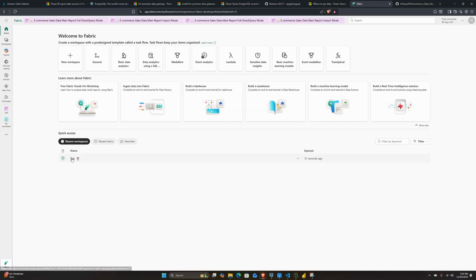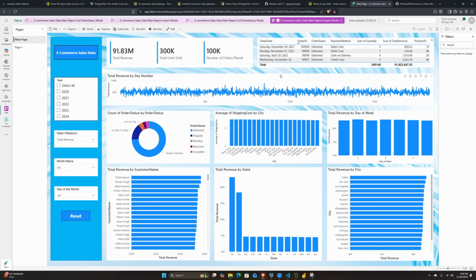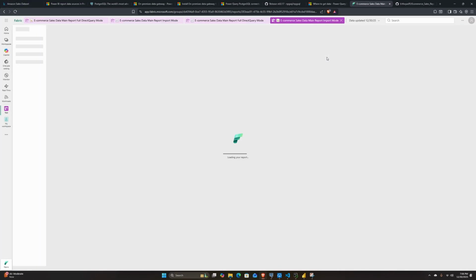In order for the changes to reflect here, I am going to have to refresh the semantic model from over here. So I'm going to refresh now, and let's just wait for it to refresh here. The thing is spinning over here, and perfect. The model has been refreshed, and the report has also been refreshed. So as soon as I open this, I'll be able to see a couple of rows added over here.